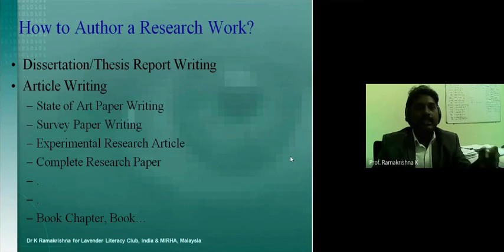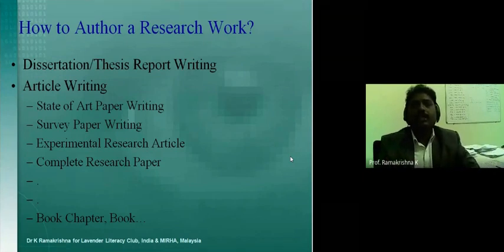And most important in research is article writing. Let us see what the different types of articles are. Once it is published, we call the paper an article. Prior to publication it is only a paper, a draft, a collection of material. Writing a paper means preparing it by following certain formats, based upon the type of publisher you want to publish with. As long as you are writing it, it is just a paper. Then once you communicate with the publisher and publish it, it becomes an article. It goes into the public domain.